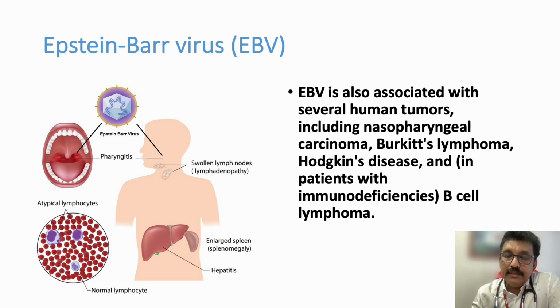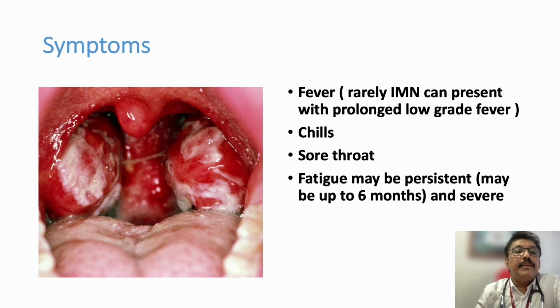But that incidence is not very well known because unfortunately we may not have the actual number of infectious mononucleosis infections. Those who are coming to the hospital with IMN-like symptoms, if the antibodies are positive, then only if you follow up these patients can you know whether they have developed any complications due to IMN or not. But as of now, some of these malignancies are known in chronic infection of EBV.